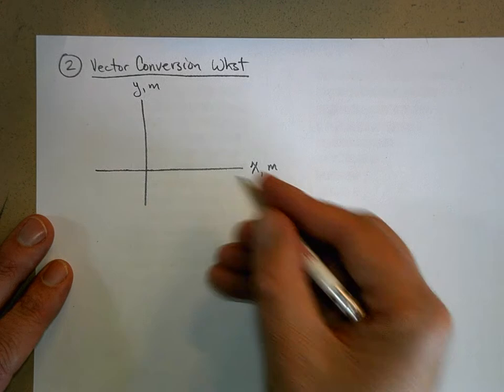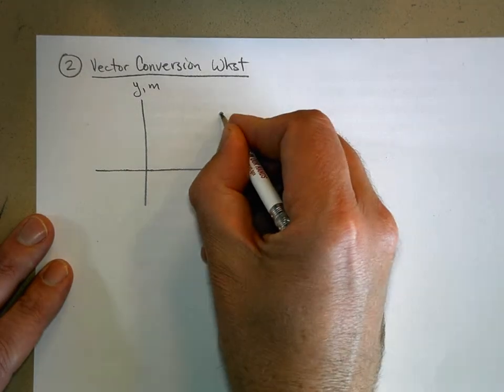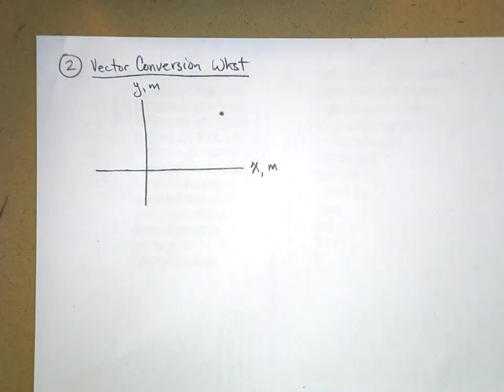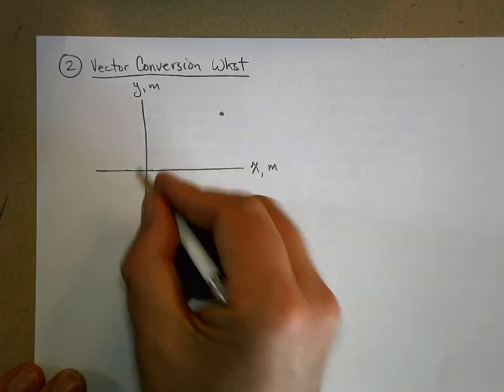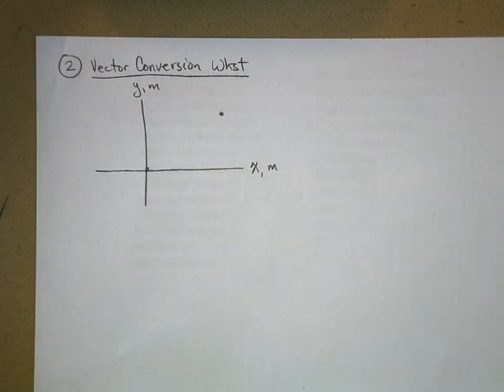And let's say my object is located over here somewhere. What we need is a way of expressing where that object is on the xy plane. Where is it located with respect to the origin? We have a word for that. What do we call where something is compared to the origin? Well, we call that position.